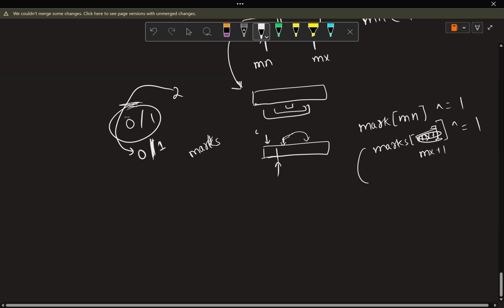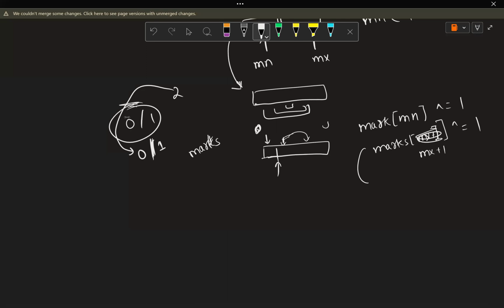If this element has a 0 at the end, it means that you don't have to reverse it, and you can be very sure that both of these will have the same value. This guy and this guy will have the same values. If it has 1, then the other will also have 1. If it has 0, then it will also have 0. Again, this is something I'm just claiming. If you want to try to prove it, you can, and it is simple.